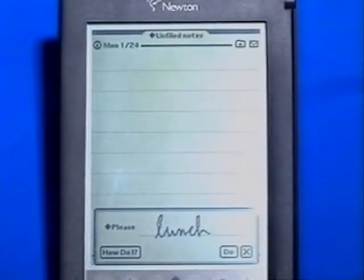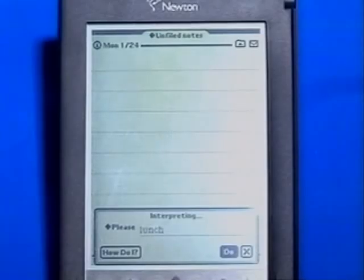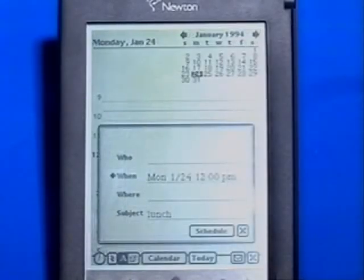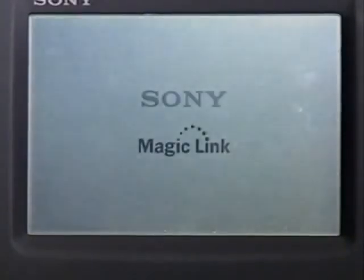The Newton comes in one or two megabyte versions, but its most impressive feature is its intelligence. Forget a lunch date? Just write in 'lunch' and the free-associating Newton finds it on your calendar. With each successive version of the Newton, we're already seeing it get more usable — the screen's getting easier to read, the handwriting recognition is improving, and the amount of memory and the number of programs available are increasing rapidly. They're working on it. Well, they'd better work fast.